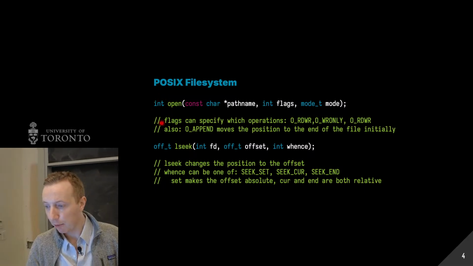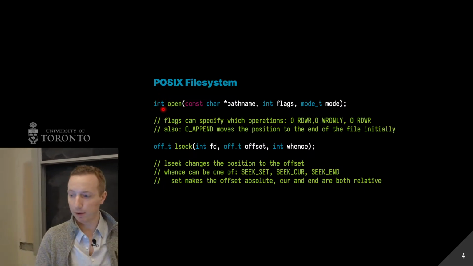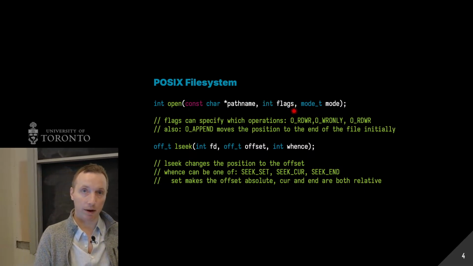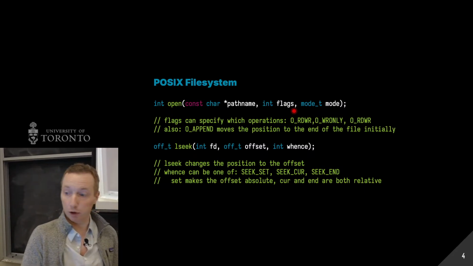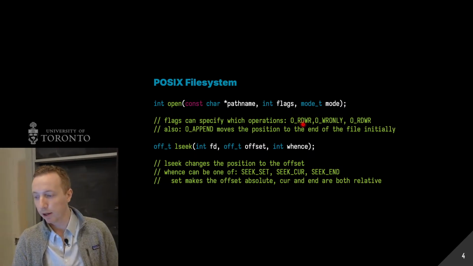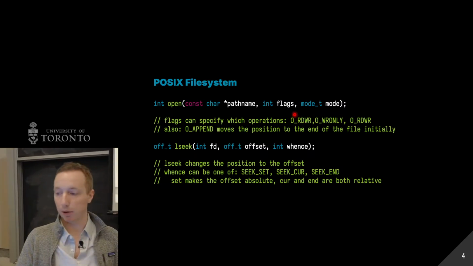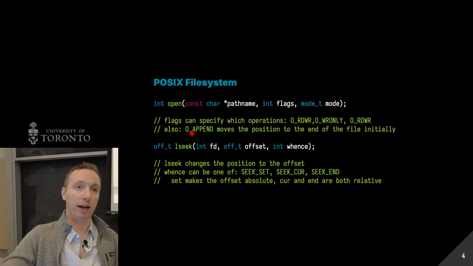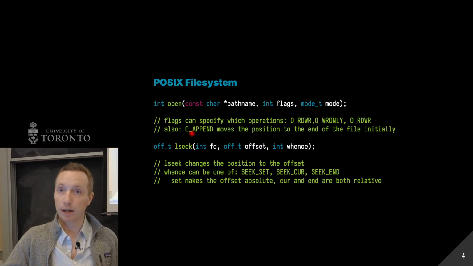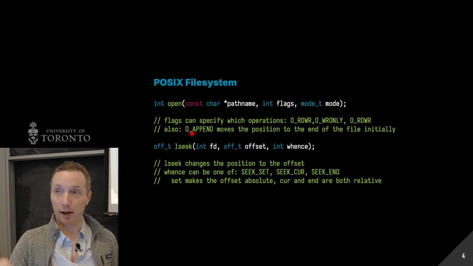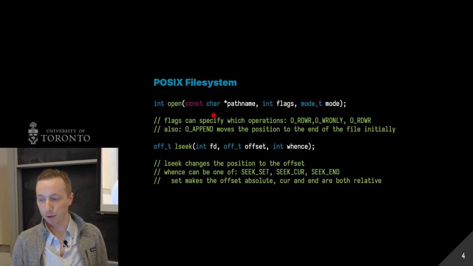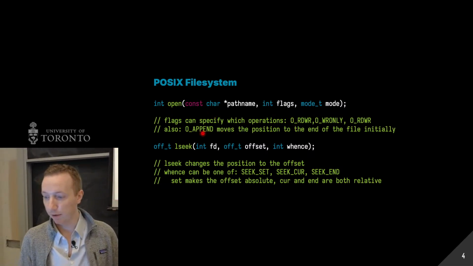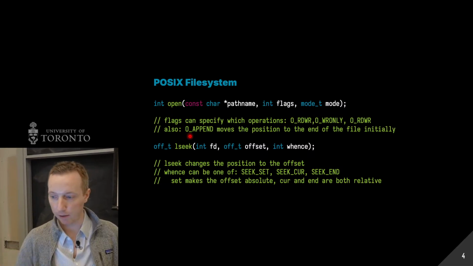So how we do that is, we have this open system call we know and love. Give it a path name and some flags. Flags describe some permissions that you're allowed to do on this file through this file descriptor. It can be reading and writing, write only, or read only. And there's also this append flag that moves the position to the end of the file initially. So if I start writing, it will go to the end of the file and not clobber whatever is there. By default, if you just open a file and write to it, it will write from the beginning, so you would overwrite whatever information is there. If you add append, it will start at the end of the file.